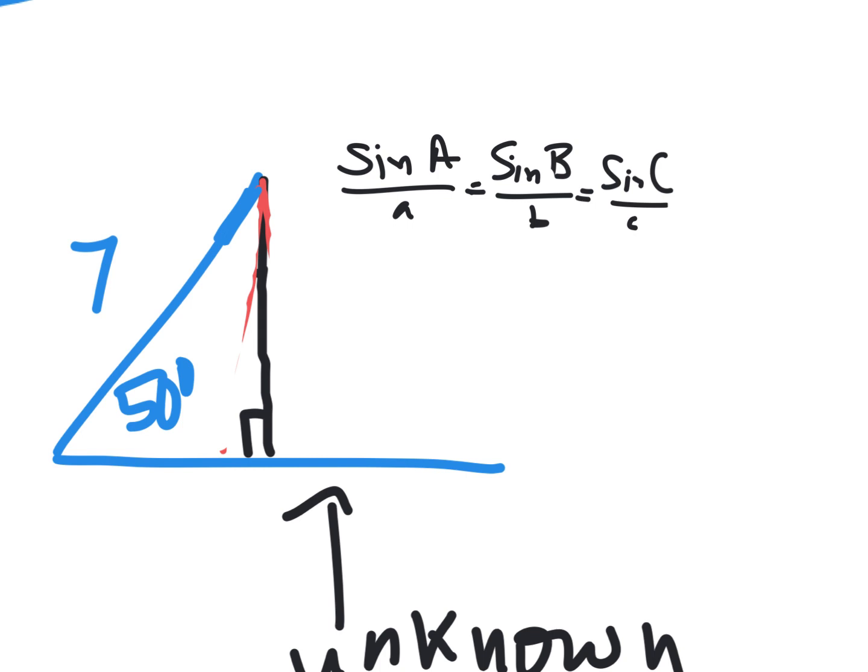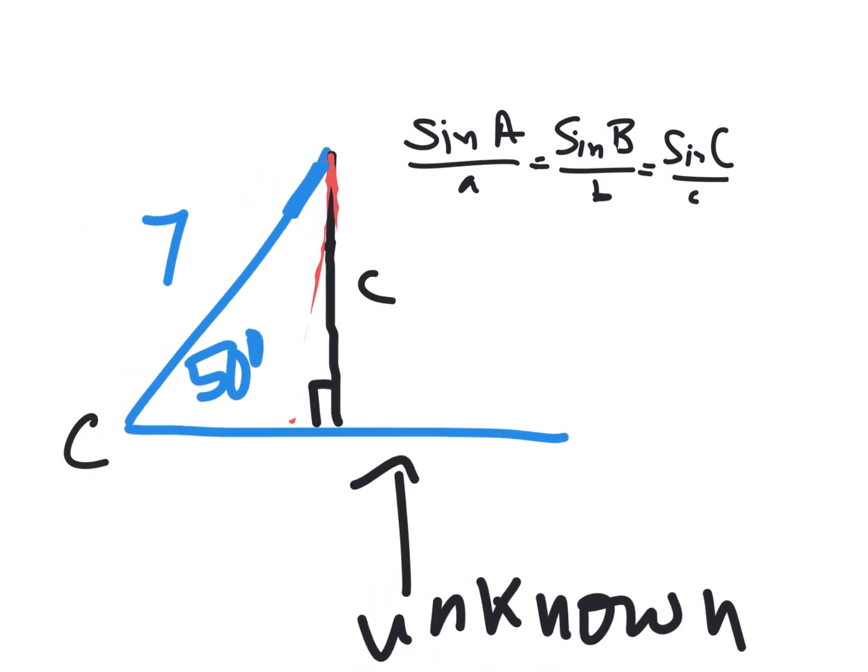I'm going to fill in what I know. And I said to make this side C because it's the thing I care about right this second. So I'm going to call this C. Now this other one could be A or B. This side right here, the 7, that could be A or B. It doesn't matter. I'm personally going to call it A up there, which makes this little a. And then this must be B down here, which makes this little b. I'm going to put it under the 7 so that it's clear. I'm not saying it's like 7b. It's just b is 7. Okay.